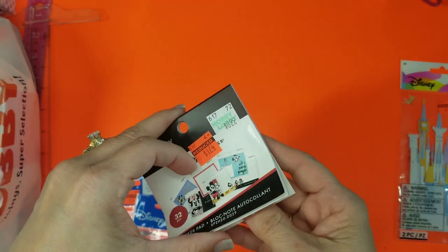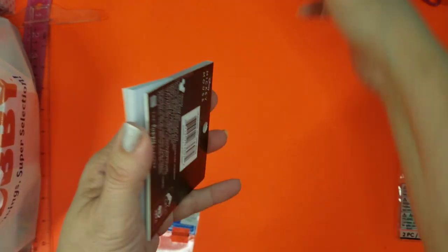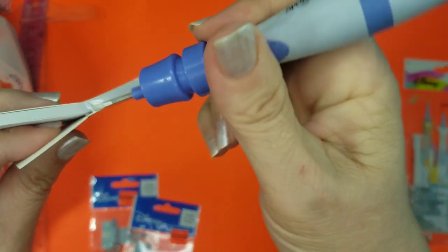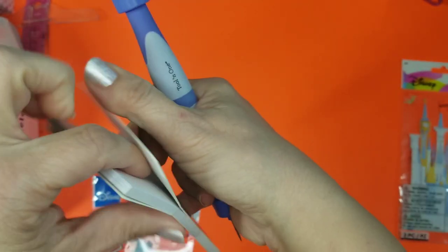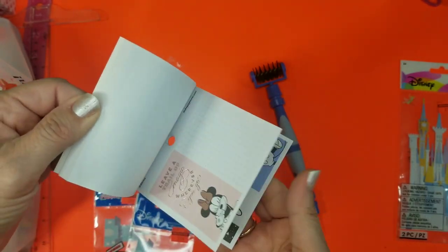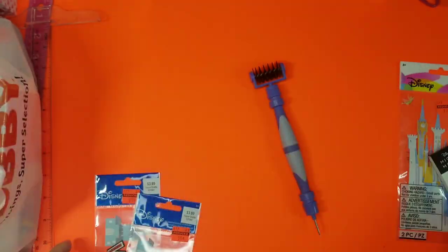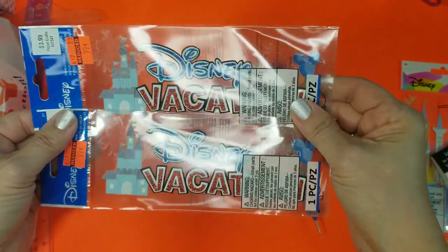We've got, for my Happy Planner, $1.74 instead of nine, which $9 for this little thing I think is absolutely ridiculous. Yes, they often have them at 30% or 40% off, but if you do planners or calendars or anything, they had a whole ton of planner stuff on clearance. So this was just $1.74. I'm willing to treat myself to some cute little Disney planner stickers. Two of these, 99 cents, for obviously scrapbooking a Disney vacation. I think they're cute.